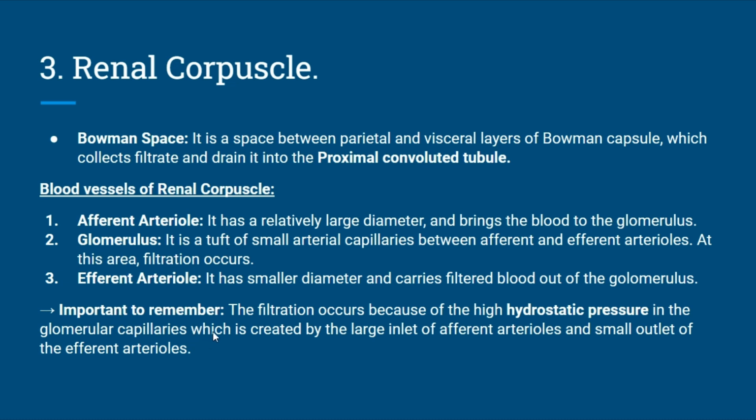Important thing to remember is that the filtration occurs because of the high hydrostatic pressure in the glomerular capillaries, which is created by the large inlet of the afferent arterioles and a small outlet of the efferent arterioles. So if you look at the blood cells, they just stretch a little bit, so it makes the filtration easier.